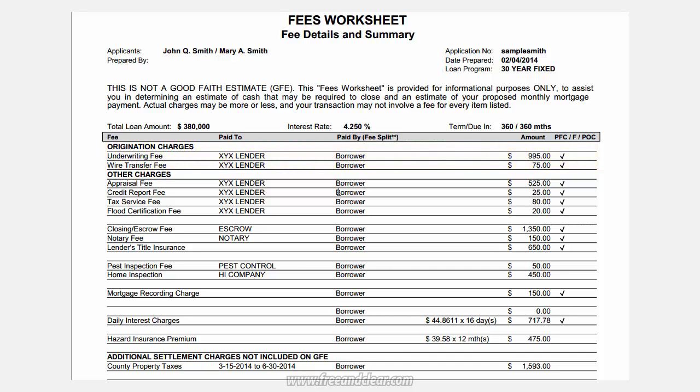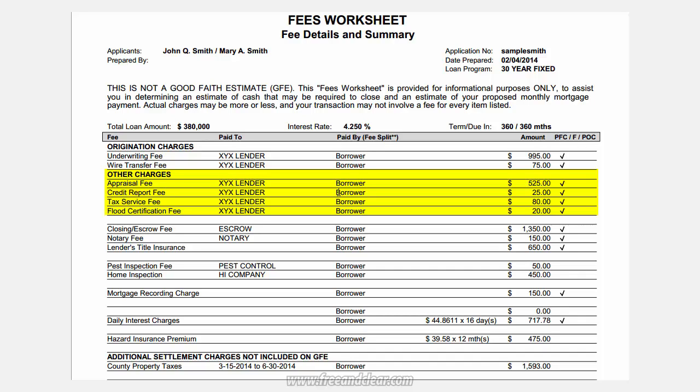The next category is other charges. These are the non-lender closing costs the borrower is required to pay at closing. These first four items are services that the lender typically selects and bills the borrower for, but then pays third parties to perform the services. First, we have the fee for the appraisal report, which is an assessment of the value of the property we are buying provided by an independent appraiser.